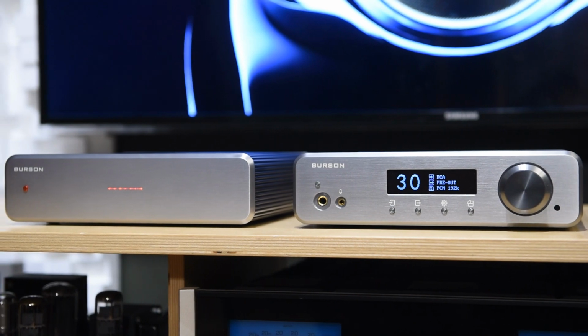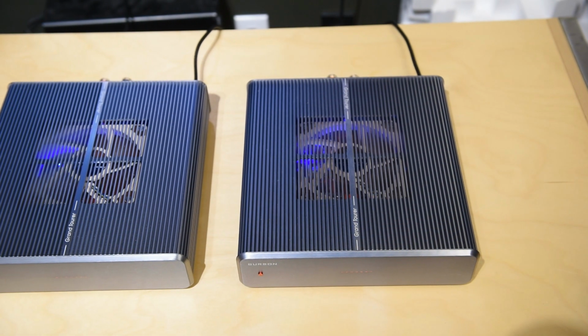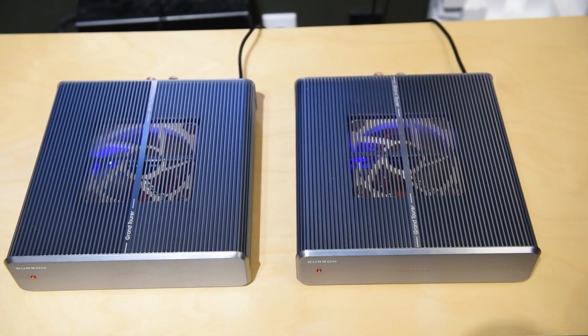Number four, it does have that Class A linear sound flavor. And as you know, Class A amps are not cheap. Usually they're bloody heavy and hot enough to turn your room into a sauna. So, not this one. Number five, one question Russ asked me is, do I prefer separates or integrated? Now, I told him I don't really care because seriously, man, if you blind test me, there's no way I can tell you system A is separate, system B is integrated. Impossible. However, with separates, I have more flexibility.